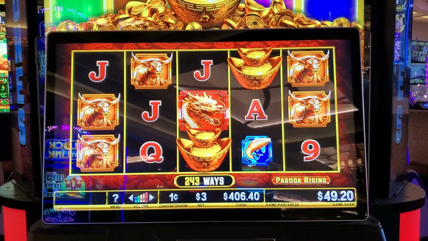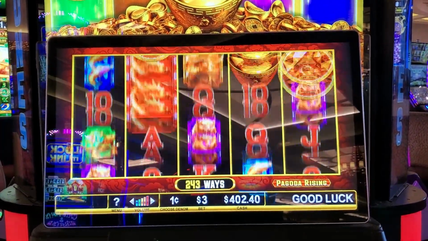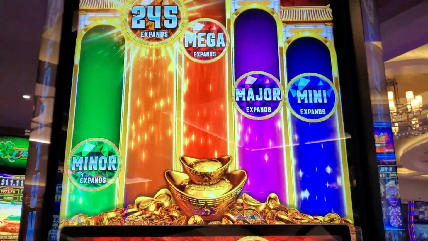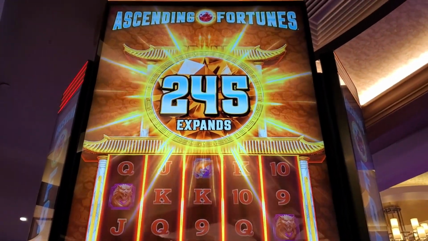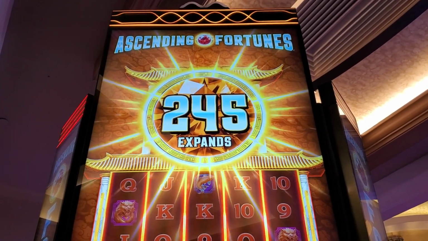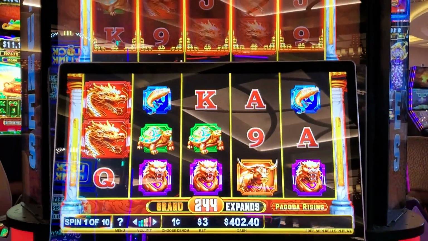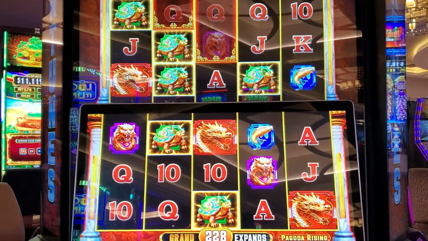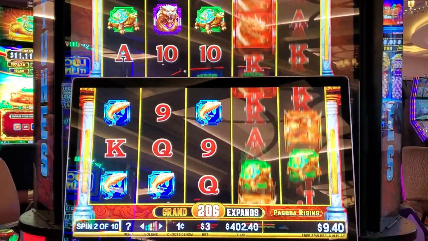Good line hit. Almost $50. Oh, we got it. That's the grand. 245. Well, that's the grand that I am not expecting. I want a grand jackpot. We'll take this for now. All right, this. Oh, wow. Hope it's a good one. And we're not too far down from our high point already.